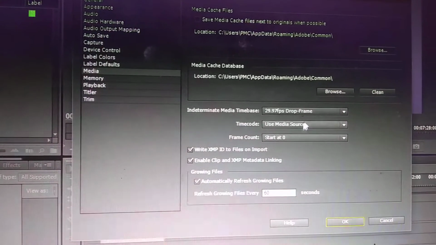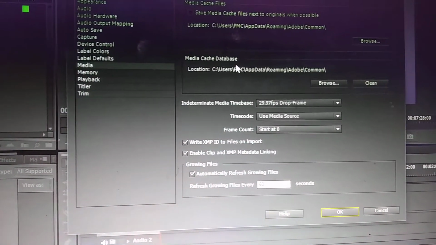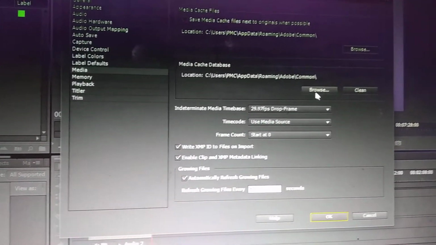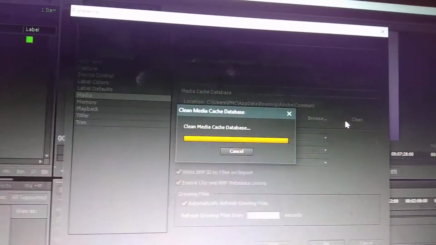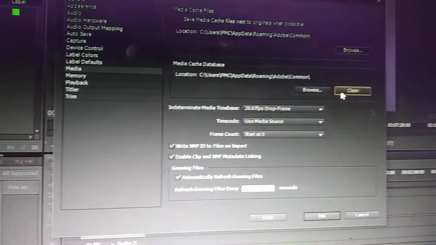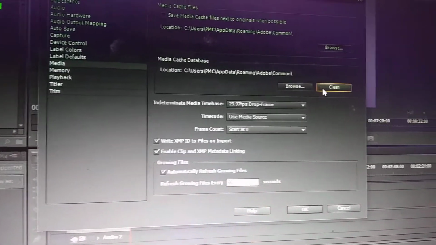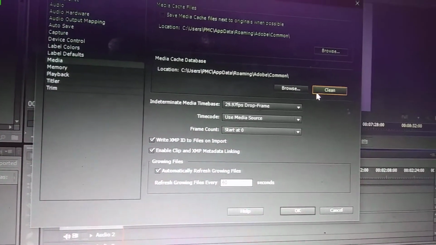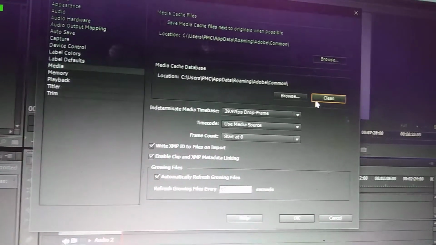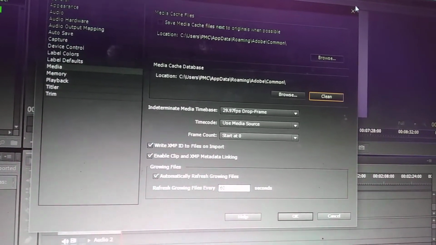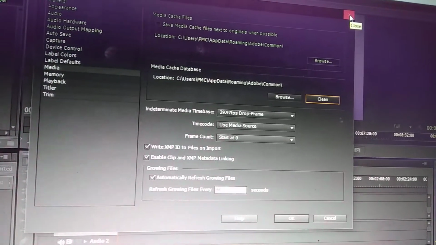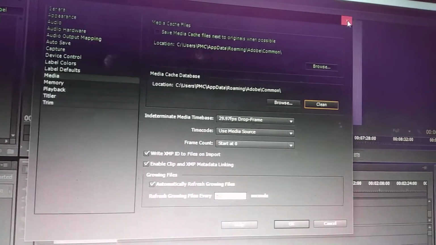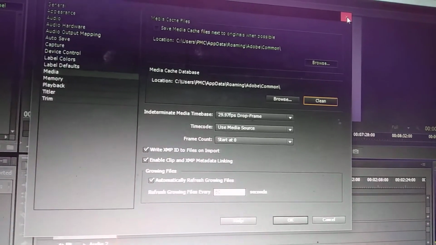In the interface, go to the option called Media Cache Data, the location on the C drive. There, just press the Clean option, guys. After pressing Clean, whatever cache is there will be deleted. You can clear the cache memory, and this is how you get your C drive back to normal, your software will not hang, and you can edit and render your motor blogging biking videos normally.